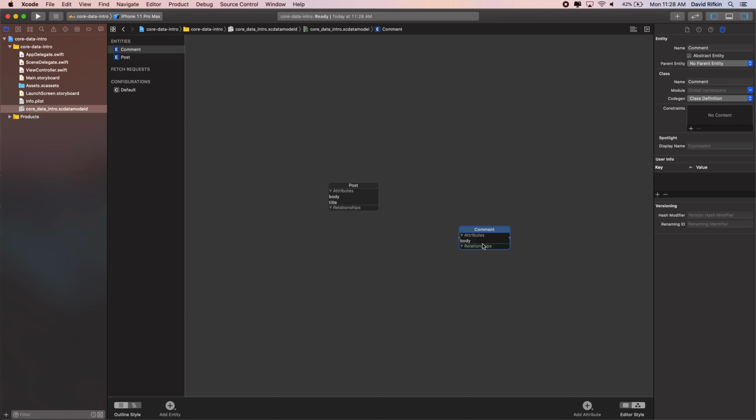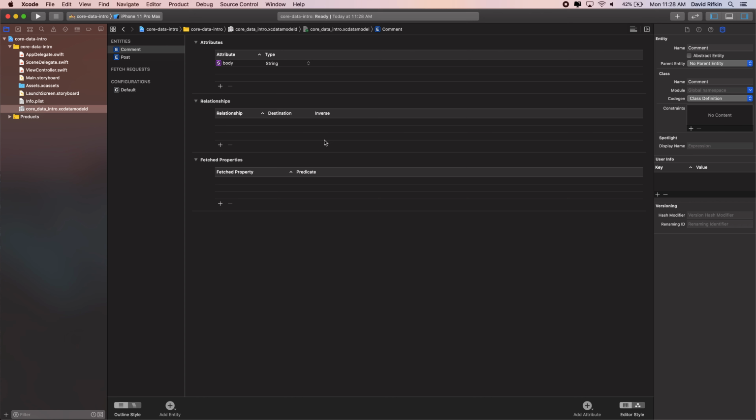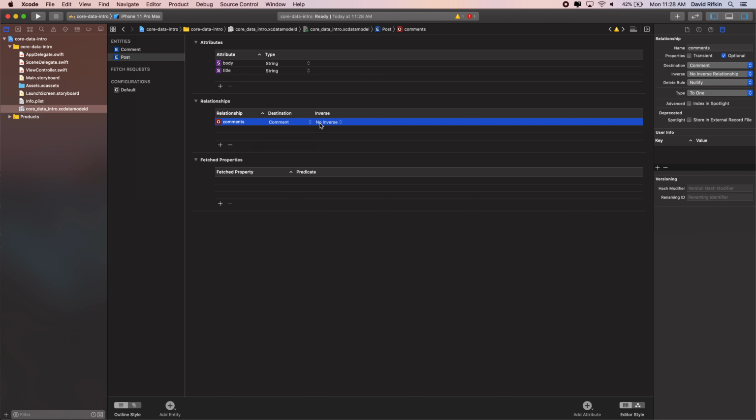Our main goal here is we want to set up the relationship between these things. We can do that from this view, or we could do it from the inline view. And so let's say I'm looking at a post. I'm going to say a post has comments. That's great. All right.